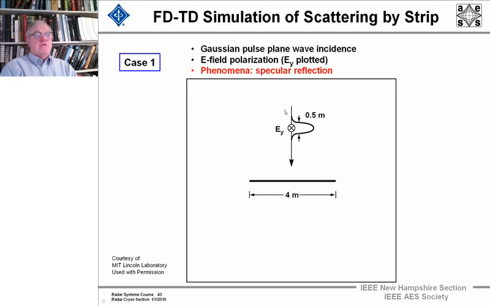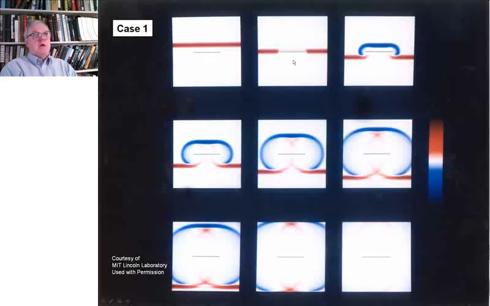And we're going to look at two things: the reflection of the pulse off of the metallic perfect conductor, and also diffraction around it. So we'll see specular reflection, but also we'll see that some of the energy goes around, so we'll see some diffraction. And this is a time sequence of photographs of that movie I'm going to show you in a moment. And notice positive quantities of the field are in red, white is 0 field, and blue is negative.